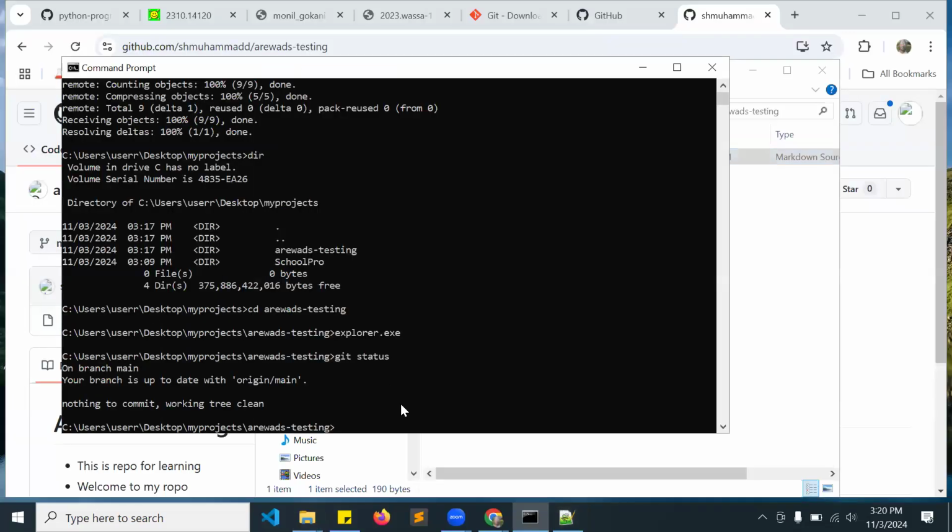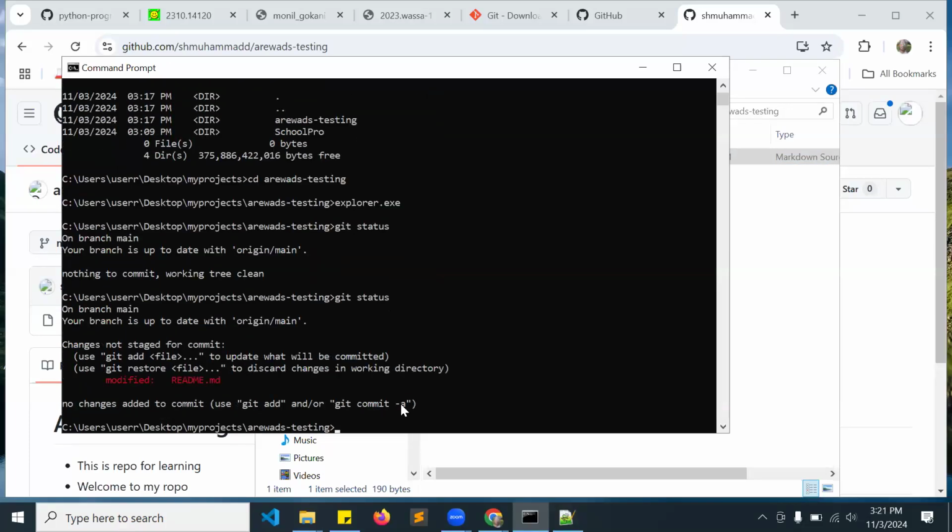So now let's come here. Let me repeat the same thing. Have you noticed something? Look at the previous. I'm taking the status of this repo that I have just cloned.